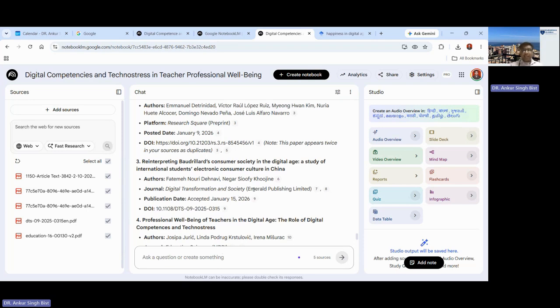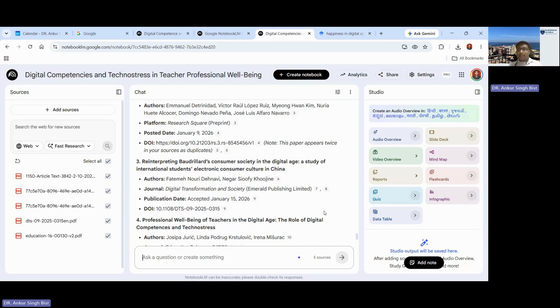Now I have already taken these 5 papers and prepared one more similar notebook, because sometimes advanced features take time. As you see on the right side, there are different advanced features, just like audio overview, slide deck, video overview, mind map, report, flashcard, quiz, data table, etc. So what is audio overview? Sometimes, for example, you have taken 20 papers. Now it's very hard to read those papers. Even when you generate the summary, it can be 5, 10, 15, 20 pages. Summary of 20 papers, because there will be more than 200 pages.